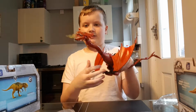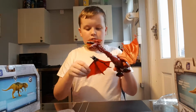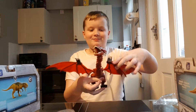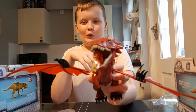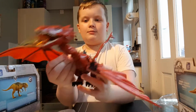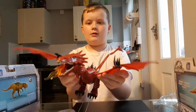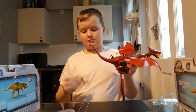So I finally finished building Smaug, the dragon. Now let's open all his wings so he can fly. I believe I can fly. So here he is. And he flies too. You can make him fly, just like that. Whoops. And his tail dropped.